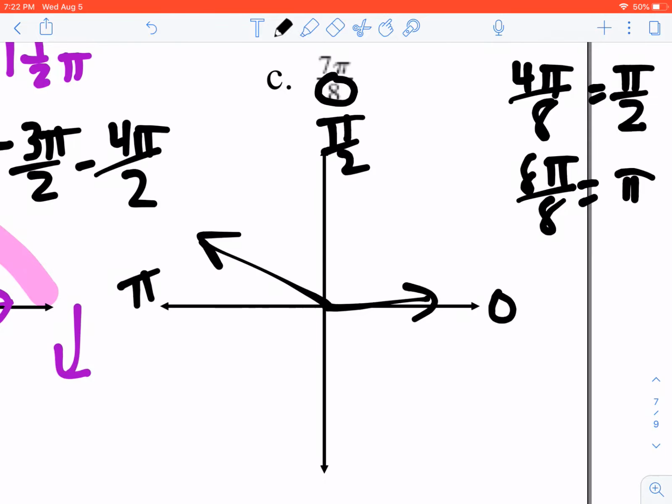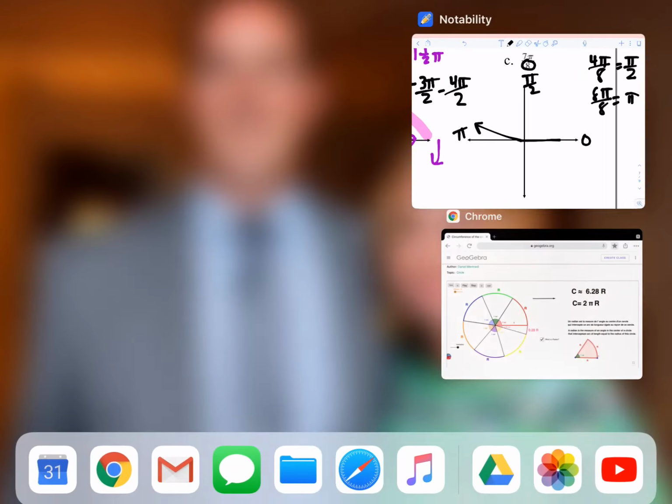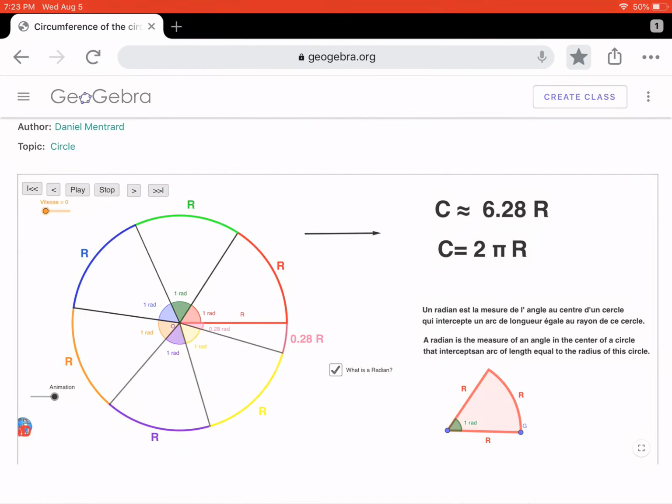Or if anything, it might even be closer to here. Again, you could always think of this as 21/8. So that's going to give you 2 and 5/8 radians. If you look at 2 and 5/8 radians, your red radian, your green radian is 2. And so you go 5/8 of that blue color. So we would still be in the second quadrant.